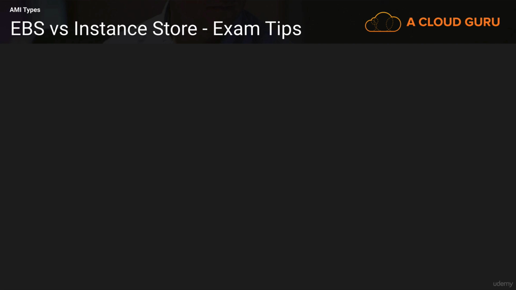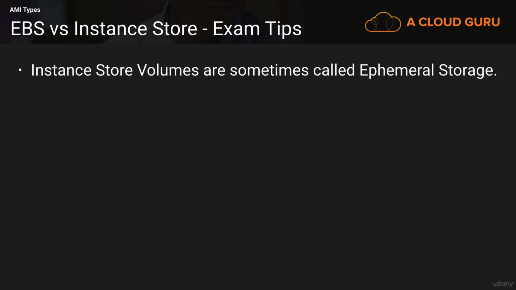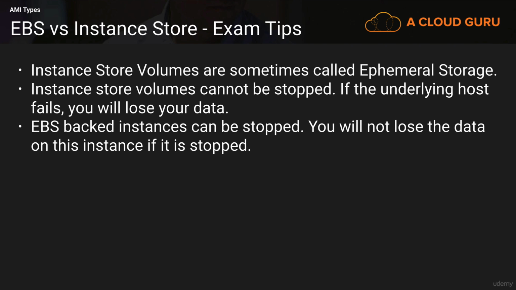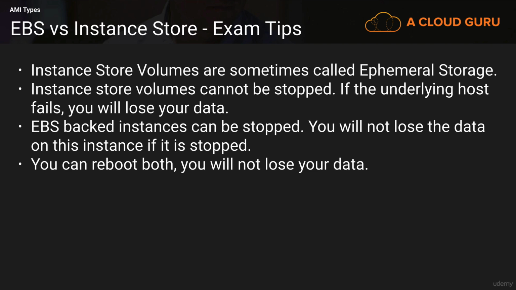EBS versus instance store. We covered this off in a lab and a theoretical section. Instance store volumes are sometimes called ephemeral storage. Instance store volumes cannot be stopped. If the underlying host fails, you are going to lose your data, so just remember that. You can reboot instance store volumes, however. EBS-backed instances can be stopped, and you're not going to lose the data on the instance if it is stopped. And you can reboot both, and you're not going to lose your data.